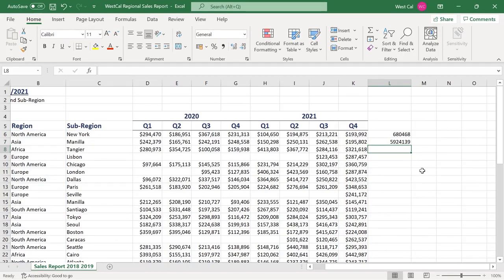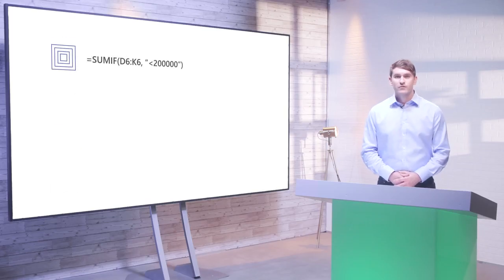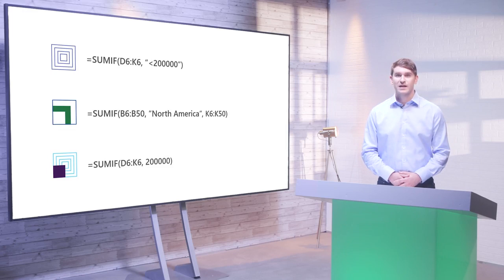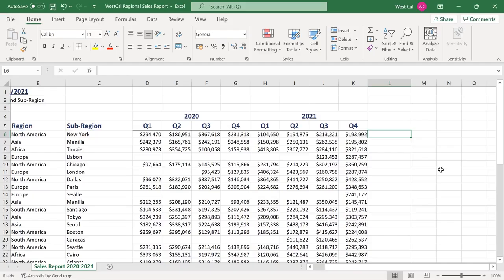If you choose to leave out this argument, the function will only calculate the sum of the values from the previous range argument. So you've seen SUMIF used to add together numbers in a range that are under a certain value, and add together numbers in a range that correspond with a specified text value in a range. SUMIF can also be used to add together all numbers with a certain value that fall within a specified range. As you can see, these versatile functions can be used in a variety of ways.